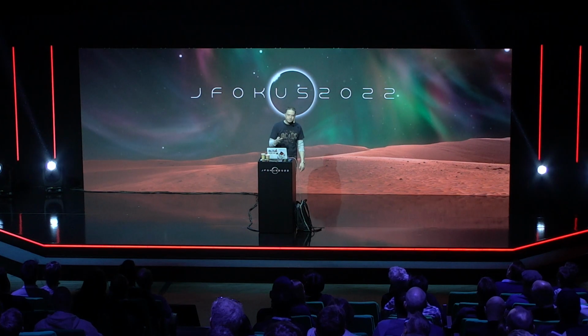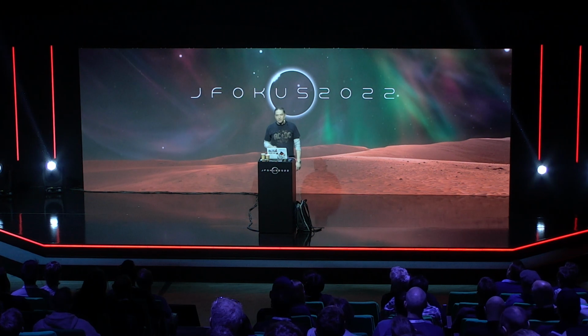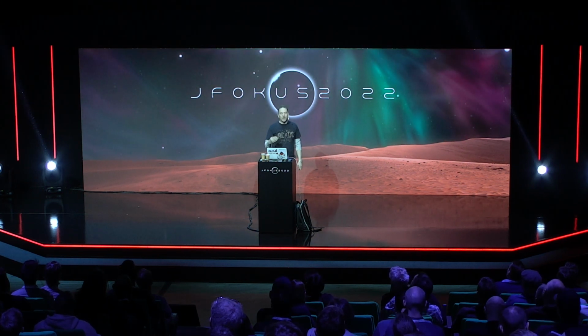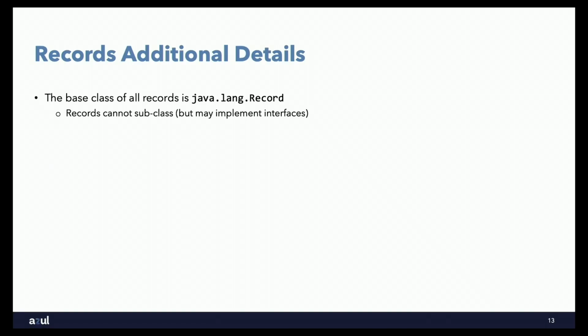All good. A couple of other things that we need to understand about records. First thing is that the base class of all records is java.lang.Record, which means that a record cannot inherit from another class. We have single inheritance in Java, so we can't inherit from another class as well. However, we can implement as many interfaces as we want to.